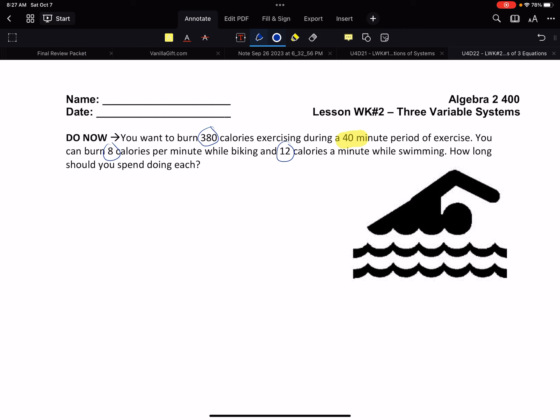We need to group our numbers - the calories numbers and the 40 minutes. Every number is going to be used in some capacity. One of the biggest issues people have with these problems is understanding what your x and y actually are. We can say that x equals calories per minute biking, while y is calories per minute swimming. With that idea, I can say 8x plus 12y equals 380 - that's strictly my calorie equation. I got to use that 40, so x plus y equals 40.